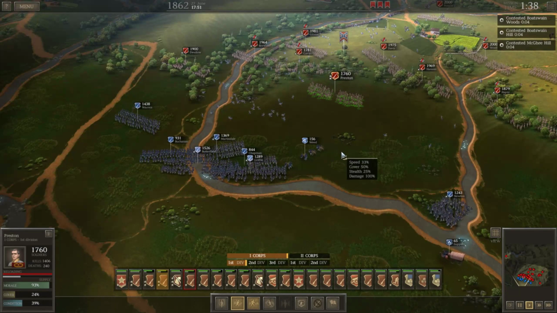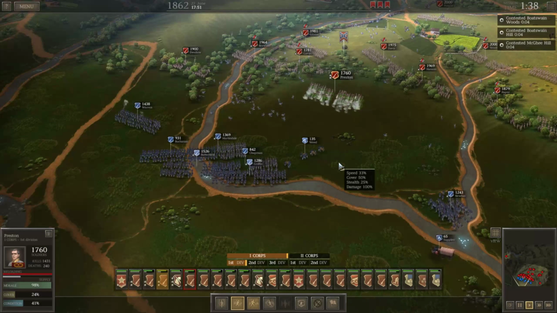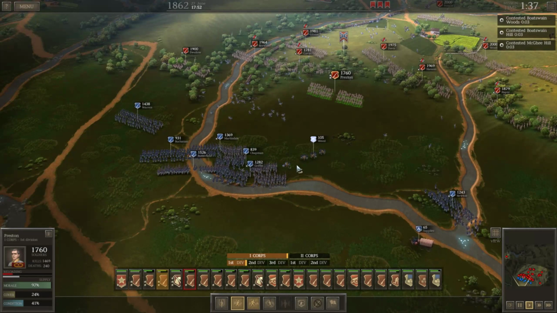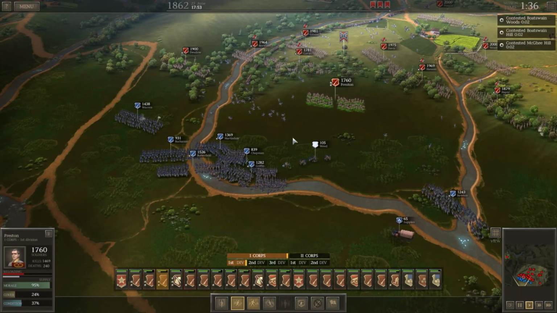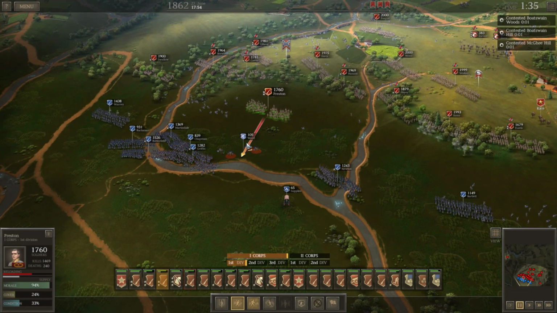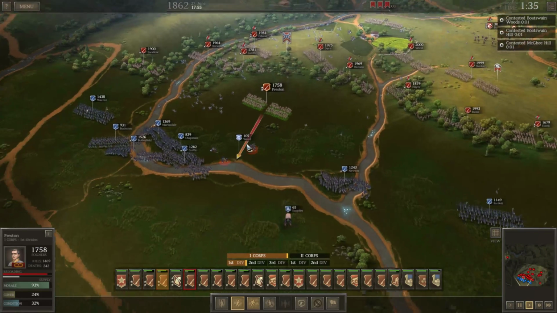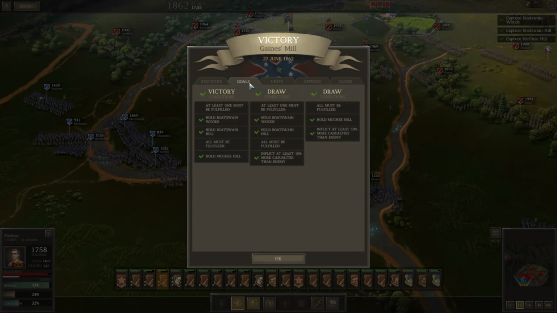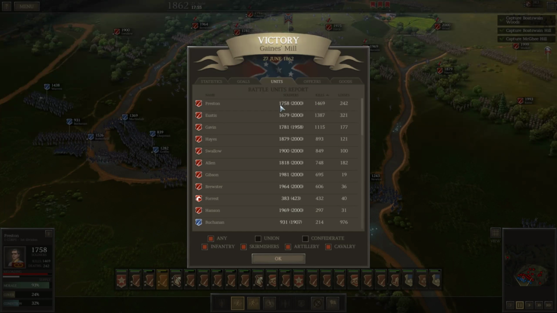Come on, Preston. Relying on you here. Well, might get another volley here. No one seems to have turned around, and it's really slow going through this marsh. No. Do not be stupid. Oh. Okay. Well, that's the end of Gaines's Mill, apparently. I thought Gaines's Mill was meant to be a really good fight.